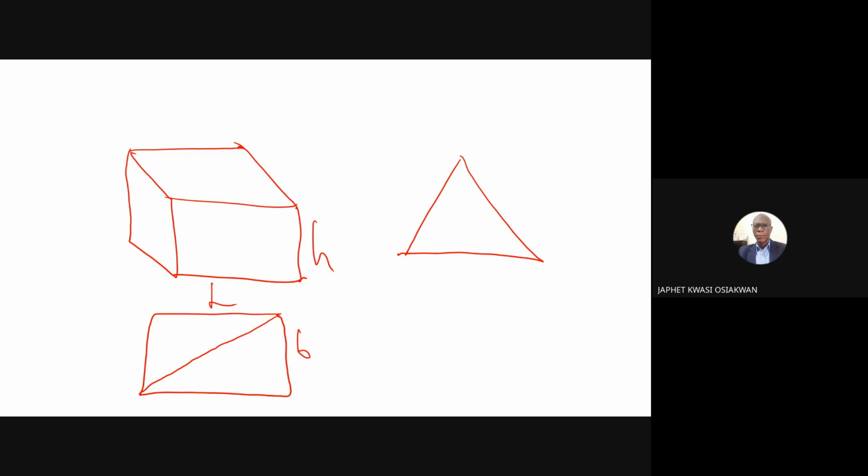Okay, so now they know that the area of a rectangle is length times breadth. So when you divide a rectangle into two, one of them will be a triangle. So what will be the area of the triangle? The area of a rectangle is length times breadth. So now the area of the triangle will be what? Length times breadth divided by 2. Yes, so that will be the area of a triangle.